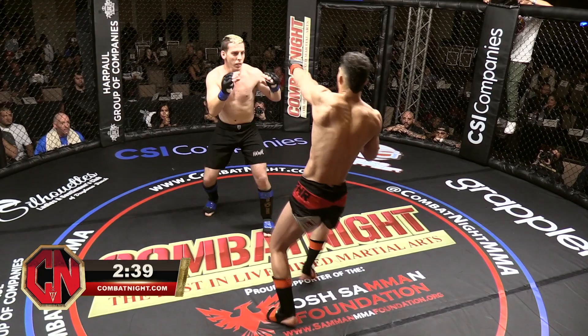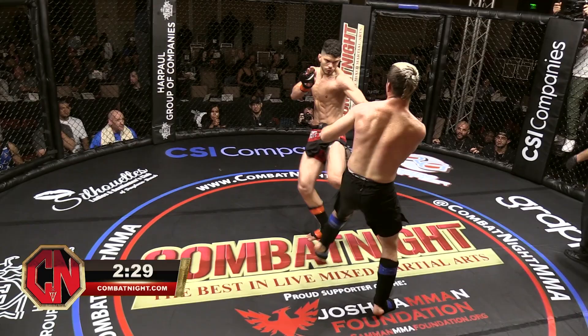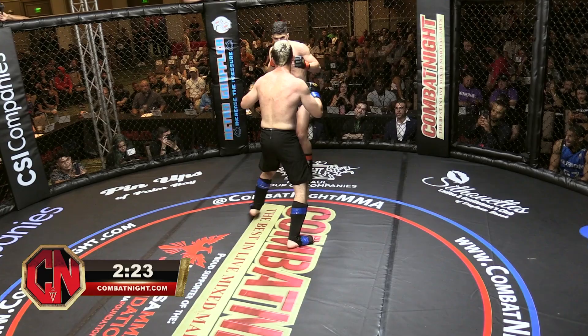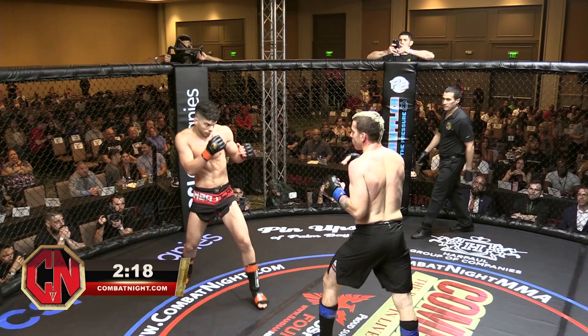What that would actually do is throw Eddie off a little bit — he's not going to be as comfortable to throw those strikes. Exactly, when you have the threat of a takedown. And it's almost like right there, he moved a little bit and Eddie was already starting to back up — that would be the perfect time to go and shoot.